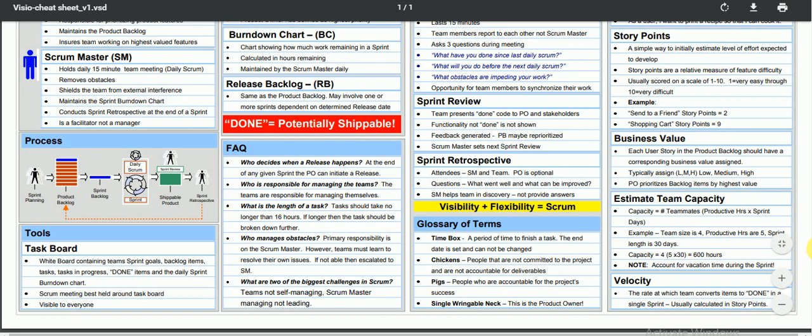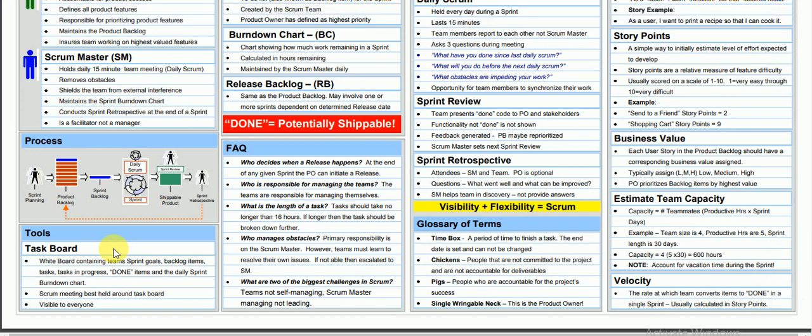Okay, so next, the task board. Coming to the process, I will explain later. The task board is a dashboard where they write down all the works, where we are, how much percentage of each work is completed, and who is working on that particular task. Everything we can see on that dashboard. Most real-time companies nowadays use Jira for that, or the Version One tool, which we can also use. That depends on the company's budget. So they use agile management tools.